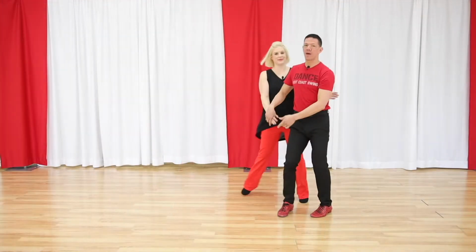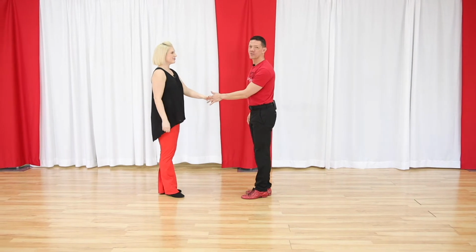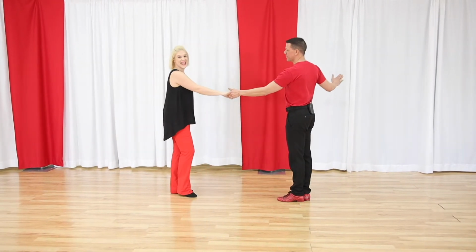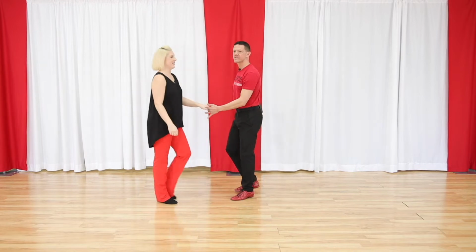The behind the back whip. And Megan actually hates this without a turn. I can feel it in you. So, behind the back whip. I didn't say that, but I do. It's happening behind the back. 1, 2, 3, and 4, 5, 6, 7, and 8.